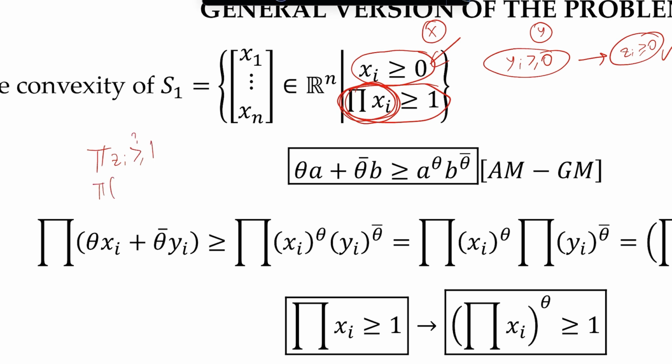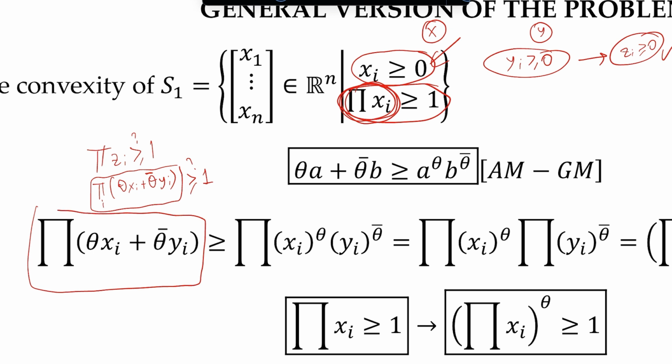But what is zi? Zi is a weighted average. I'm sorry, not derivation. I'm kind of tired. So that expression is greater than or equal to 1, right? We need to prove that if that's the case. Again, theta and theta bar sum up to 1, right? And this is what we have. And we're going to do simple derivations. First of all, we will use that, right?